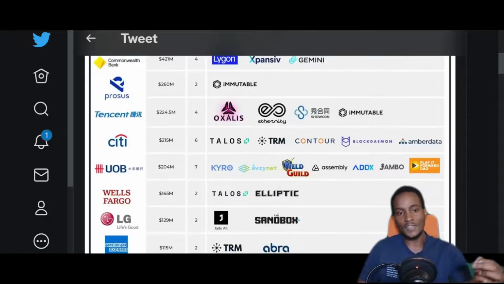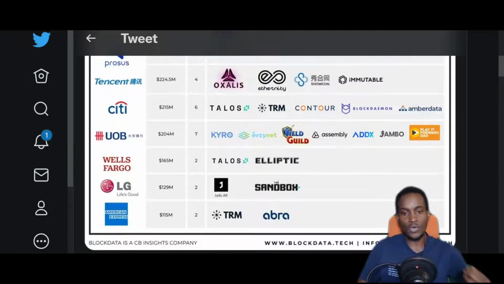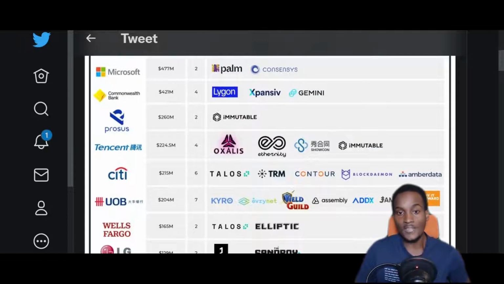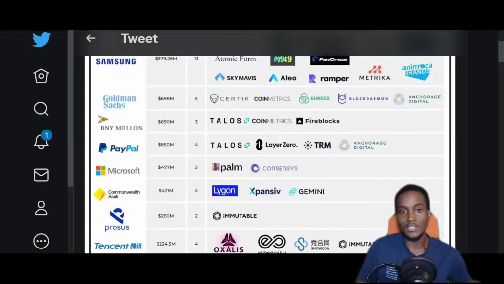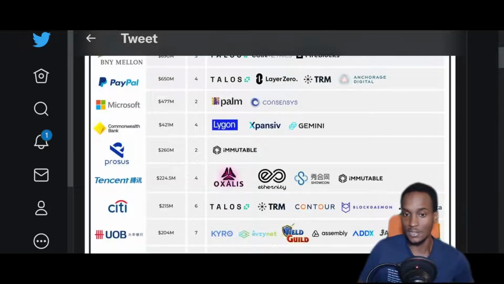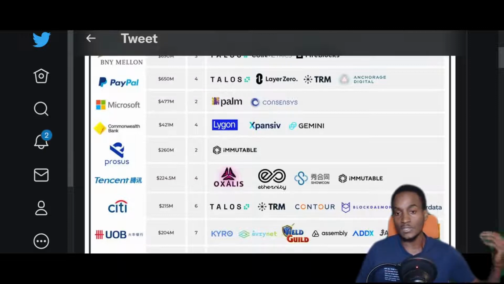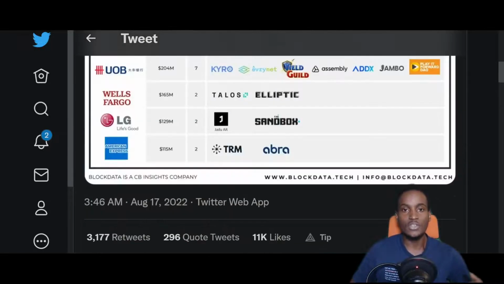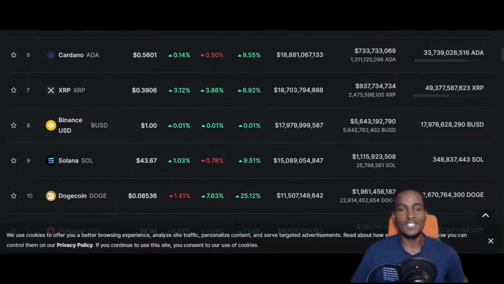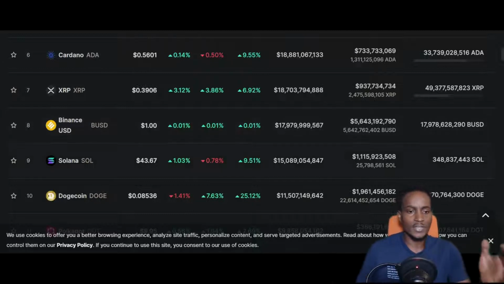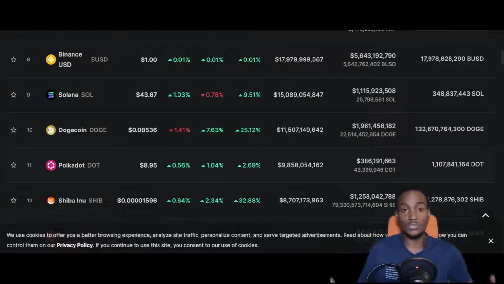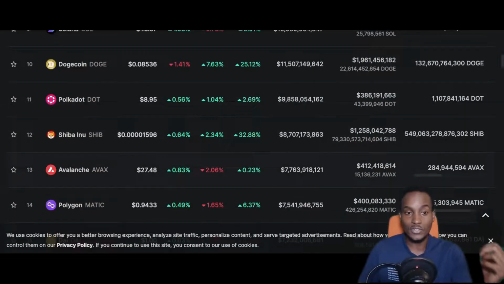And then you can look at other companies like Wells Fargo and what they're targeting. LG, which is targeting, you can see Sandbox, and there are so many other companies as well that are not listed even here. So Immutable X are the type of blockchains that focus on scaling. So scaling Ethereum and generally whatever they want to expand into. So you're looking at the cryptocurrency landscape. It's massively big. And today I just wanted to have a conversation to talk about some of the evolution of these cryptocurrencies.